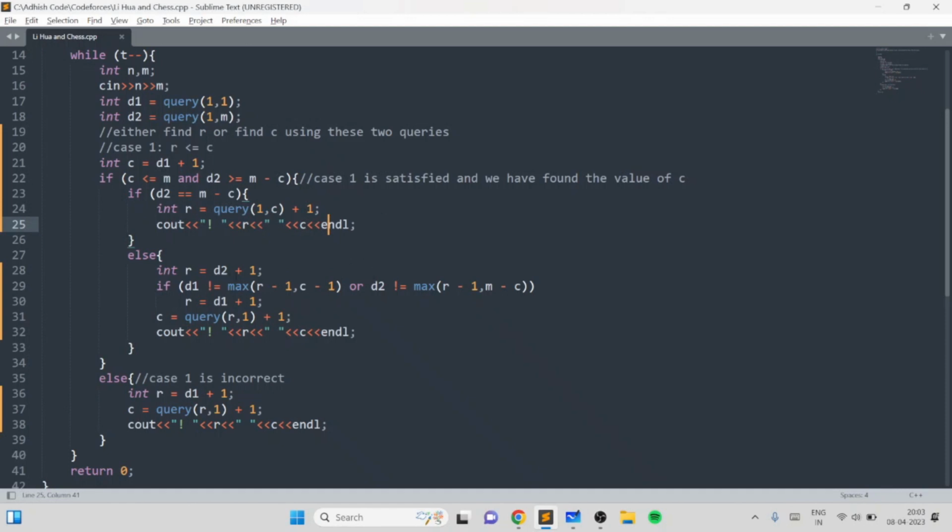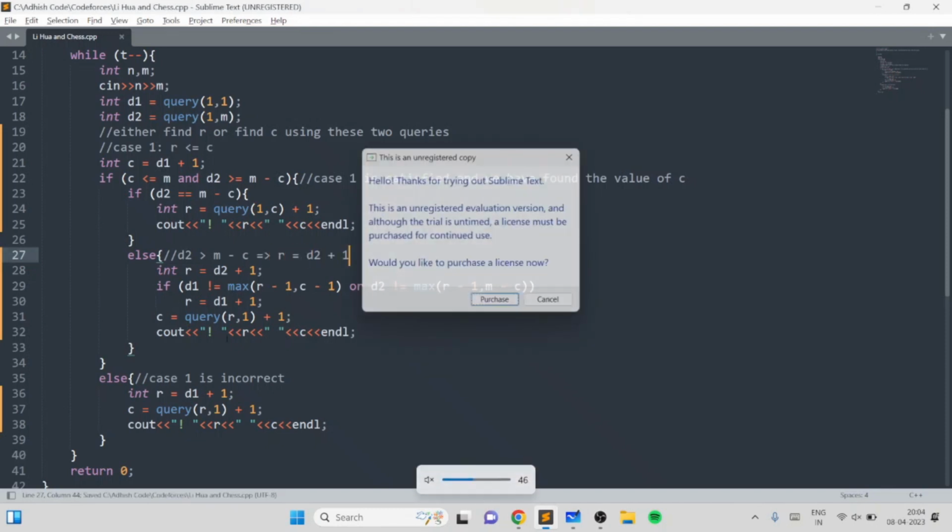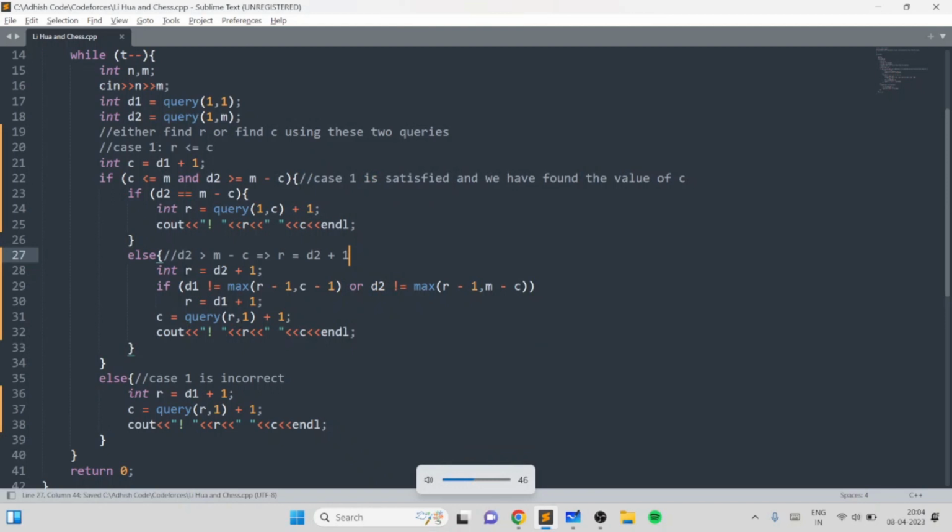Otherwise, if we have d2 greater than m minus c, this implies that r is equal to d2 plus 1, and that's why we find the value of r. Using this value of r, we can find the value of c.